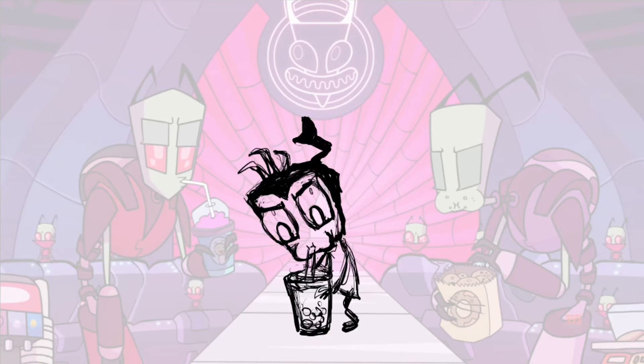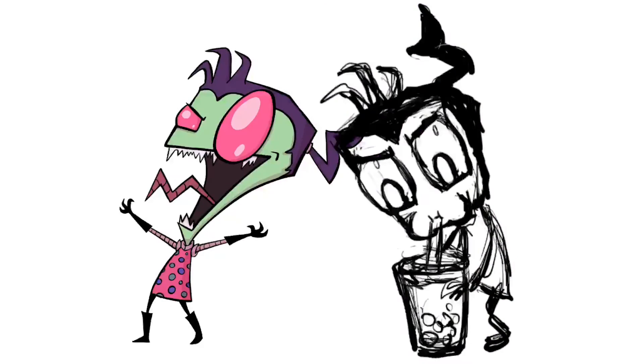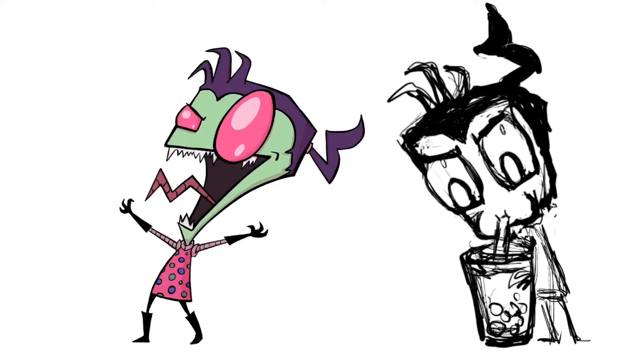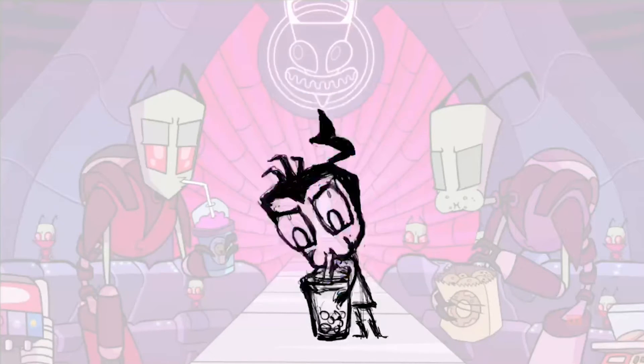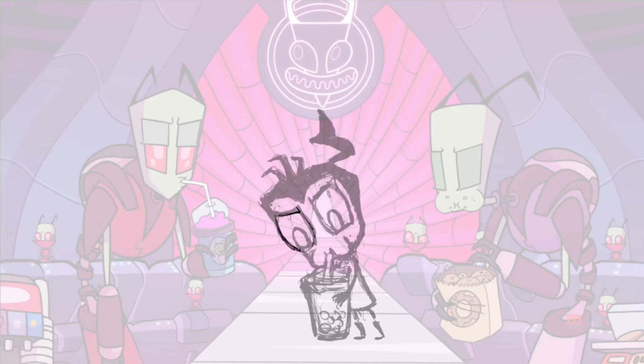I could always go for more boba though. Once I have this really rough drawing down, I compared it to my more clean original design — I just wanted to make sure the proportions were looking accurate. It was a little tricky because the original design I did was so stretched and this one is a more natural expression, so I wanted to make sure the volume stayed consistent. I also couldn't really decide what my expression would be. Obviously I love drinking boba, but that could translate into different ways. This is me trying to figure out where the line should go and what angles looked right.